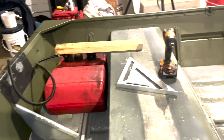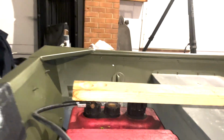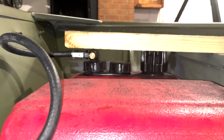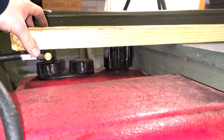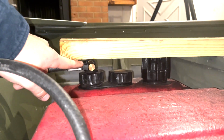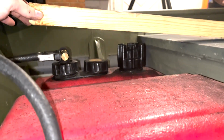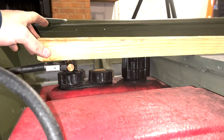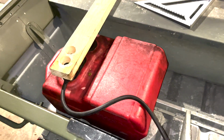All right, so we ran into a little problem here. You can see the tank is a little bit high. So I'm thinking what's gonna end up happening is this is gonna rest on it. But you can see there's some room here. So either we cut this lid down a little bit or it'll be just flush. But yep, that's the current predicament.